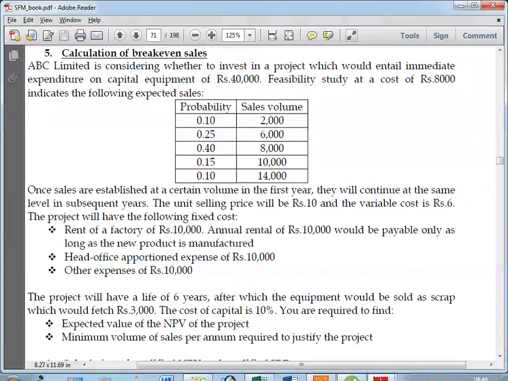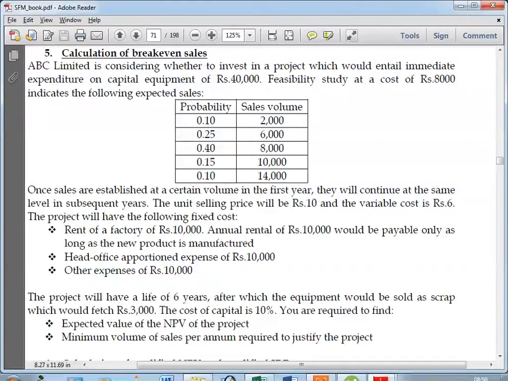So if I have purchased the machine and now I am thinking whether to do the project or not, if you do the project, outflow 0, inflow 0. If you don't do the project, the machine will be sold for 20,000. Then from a relevant point of view, your initial outflow is 20,000 because you lose the opportunity of selling the machine. So relevant costing you would learn there, but the important part is whether to find something as relevant or not.